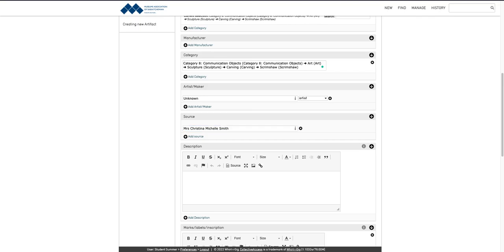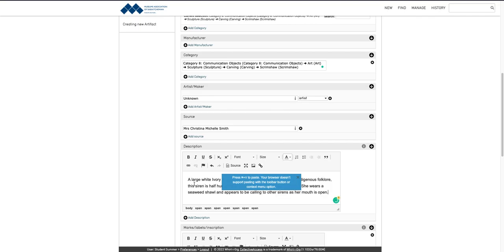I want to just go in a bit more detail about how a person should be writing a description. For this type of description, you will want to go into as much detail as possible of what the item looks like. You should be able to see the item in your head without a photograph of the object. So in all, just be very descriptive with your words. So I'm going to copy paste my description in. And there we go.